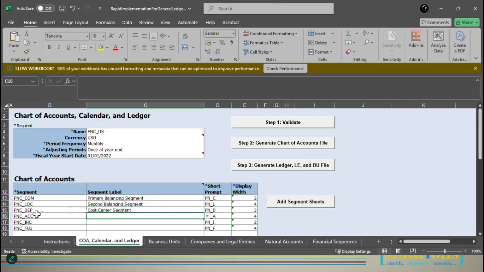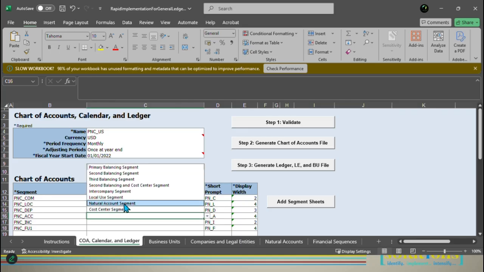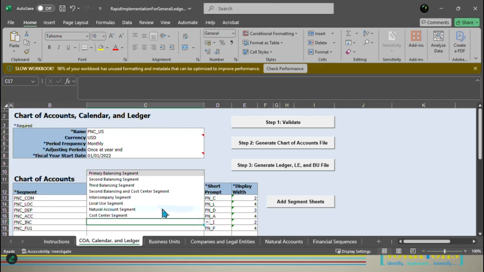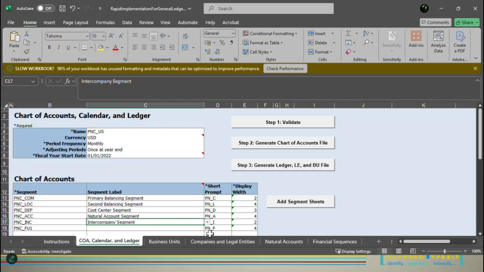Then it is mandatory that you assign the natural account segment to your account segment, because that will bring some value addition to the values we define under this segment. We will see that after this is loaded into the application. Now this one I will select as my intercompany. What is intercompany? We'll see while doing a transaction for intercompany.